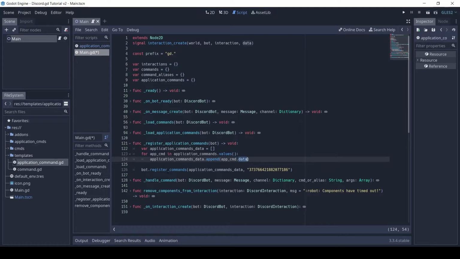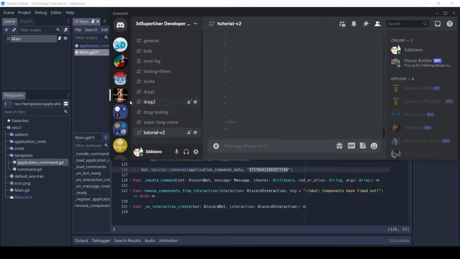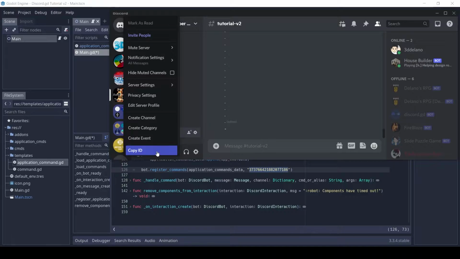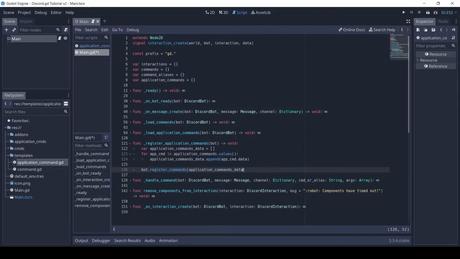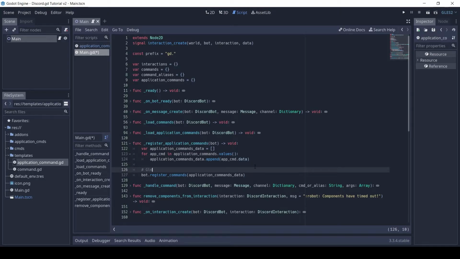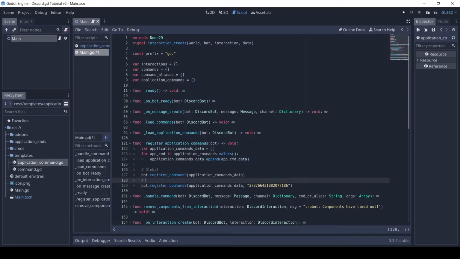Finally, we pass this array to the bot.registerCommands method. Here I have also passed in my Discord server ID, since for development it's better to register commands for a single server. If you remove the server ID, the commands will be registered for all servers.